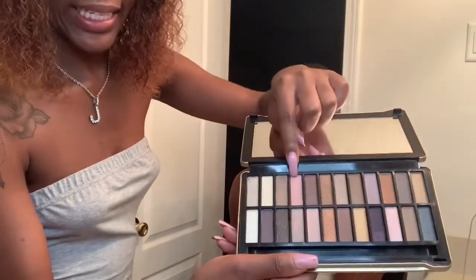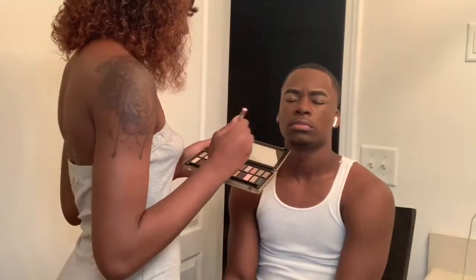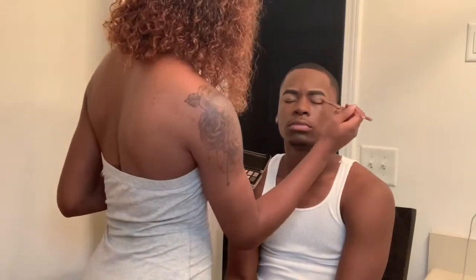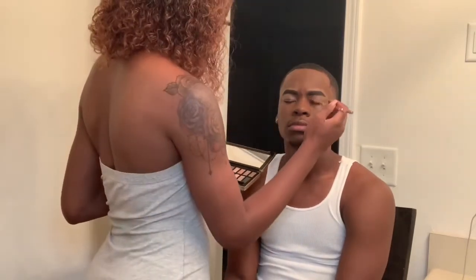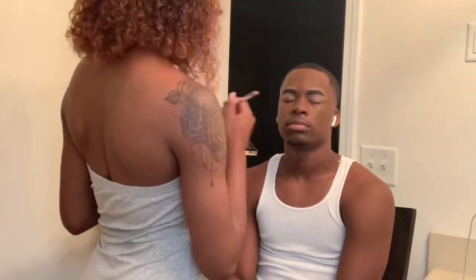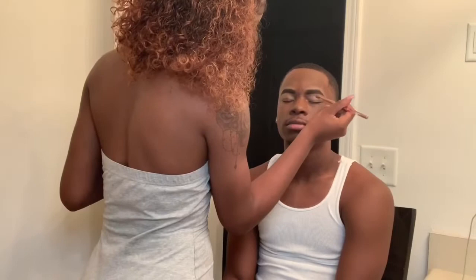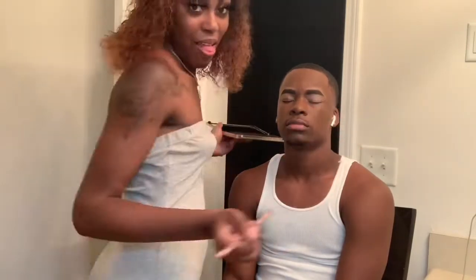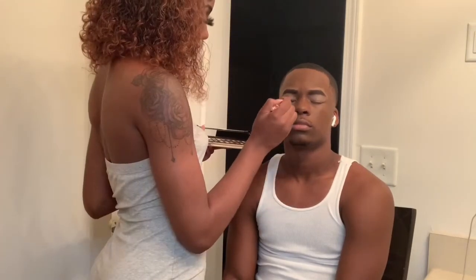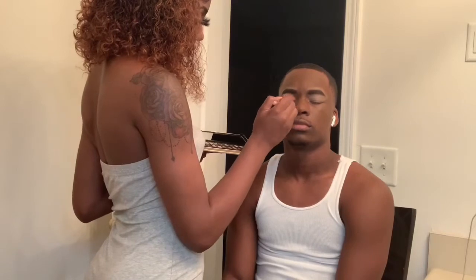And now I'm going to be taking my eyeshadow palette. And you already know we're going to put him on pink. Duh, what boy want to wear pink? So we're going to put him on that. I actually ended up using my highlighter brush. Well, I used that brush for highlight just at the tip of my nose. But we just had to improvise because I don't wear eyeshadow. But I do have the palettes. But I don't like eyeshadow. I'm more of a natural kind of person. So we finna put my boy eyeshadow on. Wait. We finna put my sis eyeshadow on. Yes, ma'am. And then as the video goes on, you'll see me mix a little bit of white in there. That's how we got the pop out a little bit.